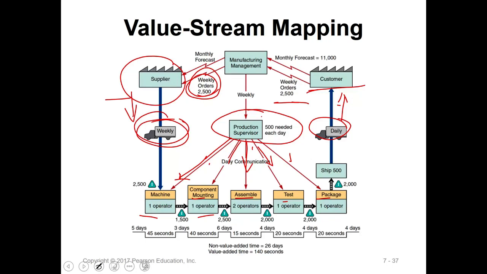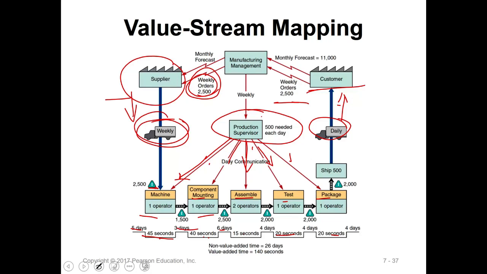For assembly, they will communicate with the individual stations. And in this chart, you also see I. This I means inventory, so inventory levels are included over here. And also the processing time: 45 seconds, 40 seconds, and 15, 20, and 20. These are the production time at each station. And on the top, you see 5 days, 3 days. This is the delay, like waiting time or sitting with the inventory.